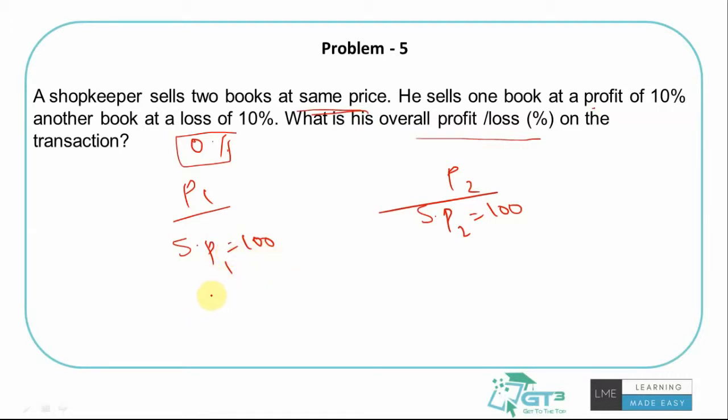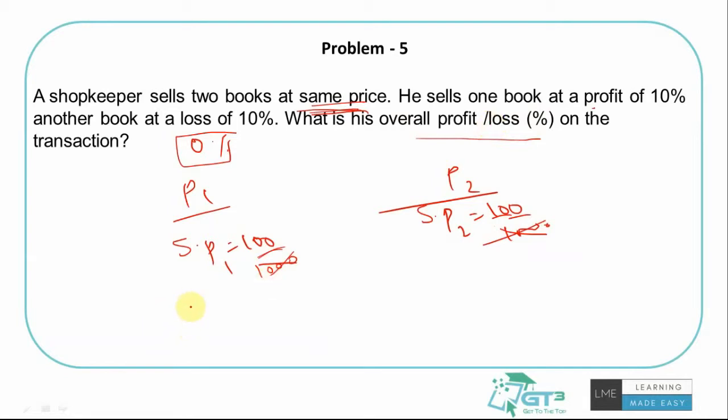If the question is asking you what is the overall profit in money, yes, this question can't be answered because I have no clue on the selling price and the cost price. It just gave me the percent of profit and loss, right? The actual values will vary depending on what I assume. 100 and 100 gives me different from 1000 and 1000, right? So that's why you don't assume this unless they ask you the overall percentage change or profit or loss percentage.